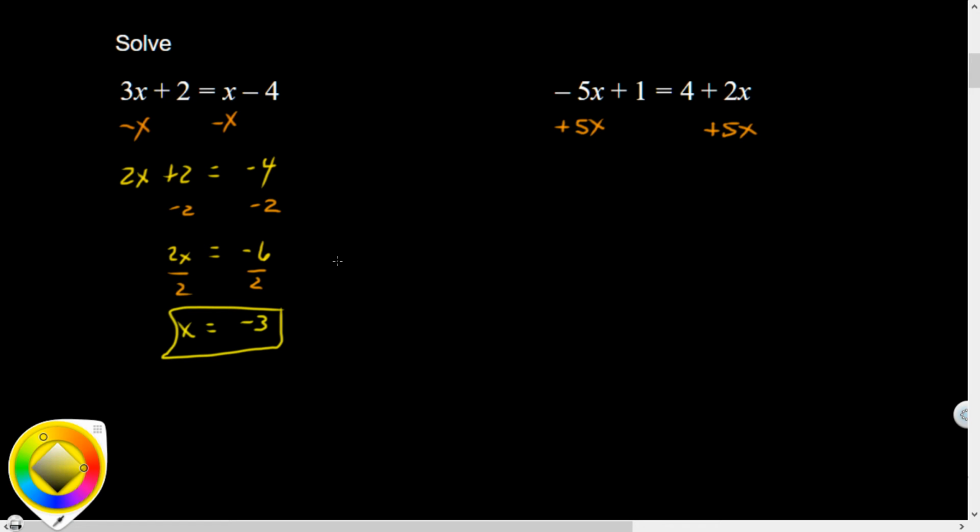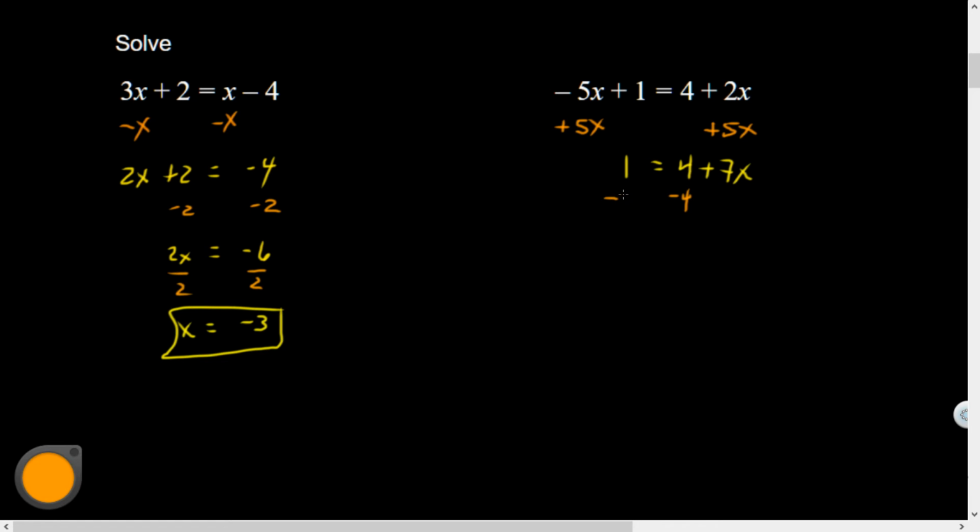Okay? And the reason I do this is because the number of x's that I have will always be a positive number of x's once I combine them. So it's just trying to avoid a sign error later. But you could move the 2x to the other side, and you're completely legitimate. You're not at all mathematically wrong in doing so. So I'd have 1 equals 4.5x plus 2x is 7x. And now I just solve like normal style.